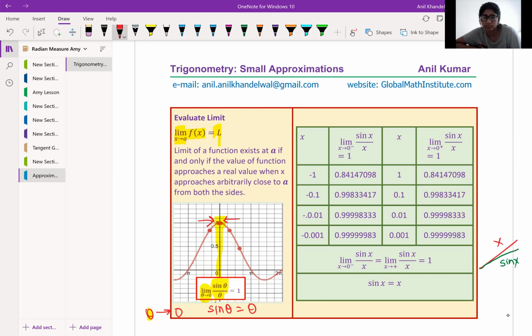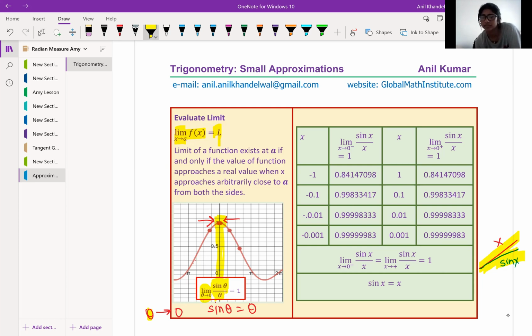Now, how close? You can see from here that only a small band, which is very, very close, which I've highlighted in yellow, is the portion where sine theta and theta are approximately the same. But if theta is slightly more, then you can see that the sine theta value is much lower, right? As we had seen in the very first graph, y equals x is slightly above y equals sine x, correct?